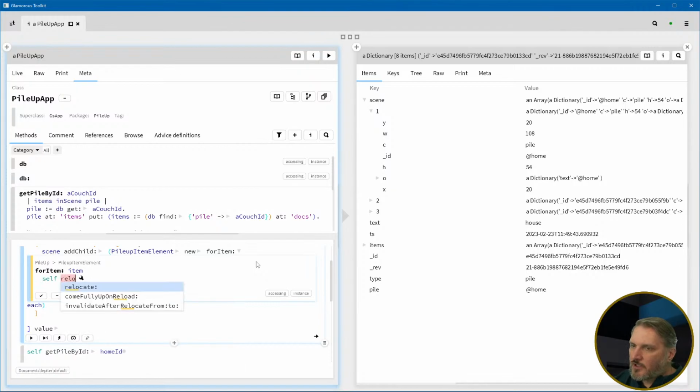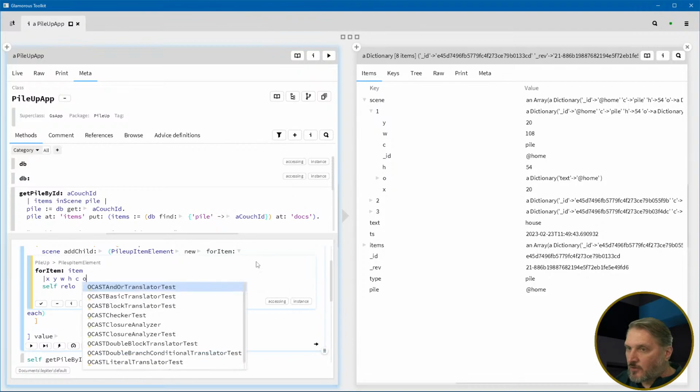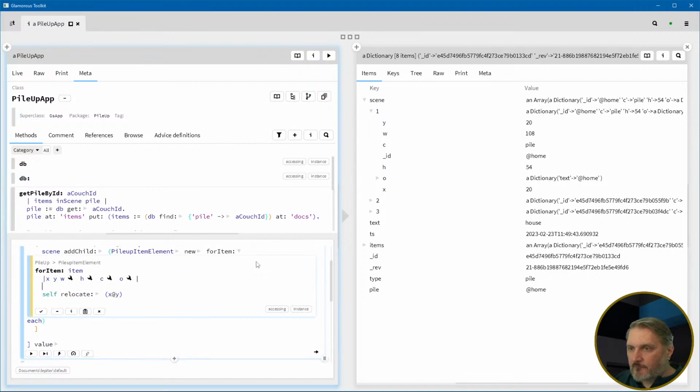So relocate. So we can extract these variables: x, y, width, height, c, and o. All right, so we could say self relocate x at y.